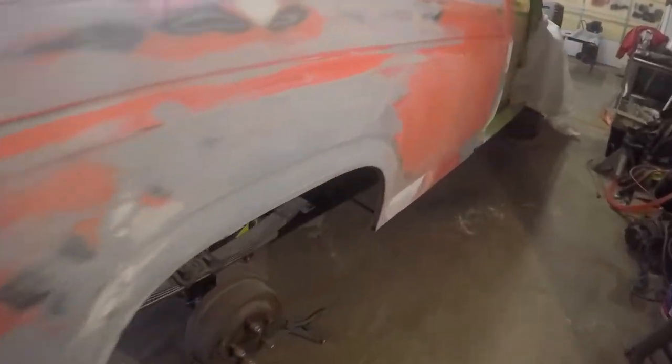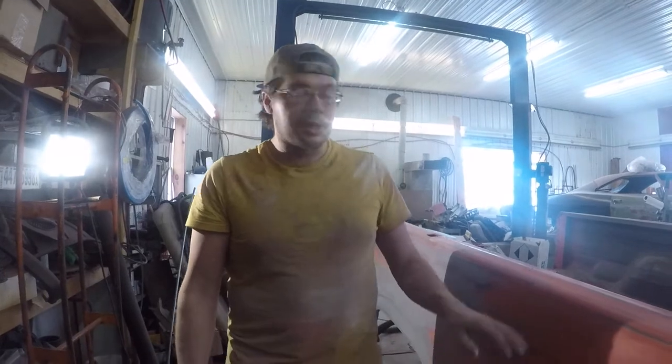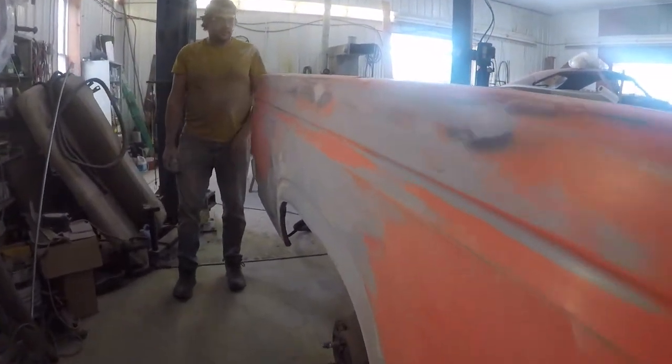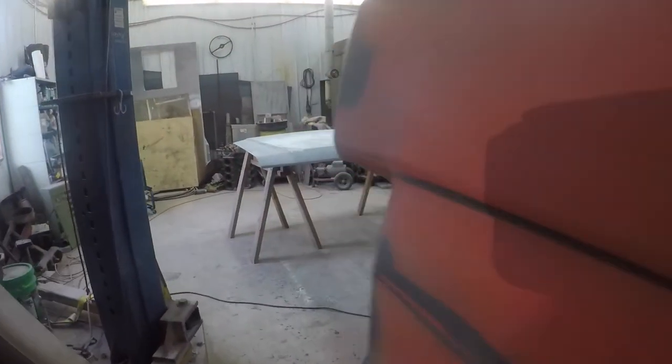We did a little bit on these cab corners that got welded in. We missed a dent the whole time — yeah, working on this for over a week and there was a dent there the whole time. It's pretty easy to miss because it's not in the middle of a large body panel, so with all the sanding you do, you just don't see it. That's usually how you catch a dent when you're standing back. But I saw it. I think we're looking okay.